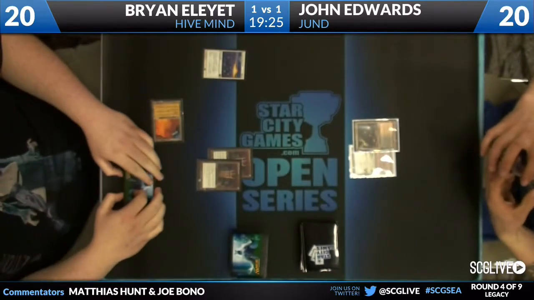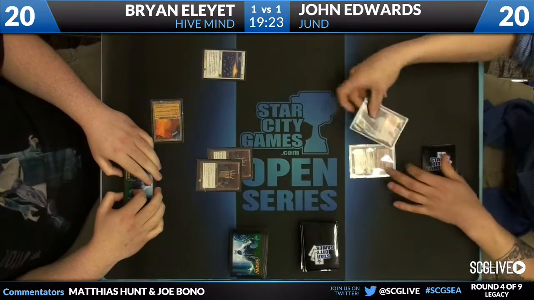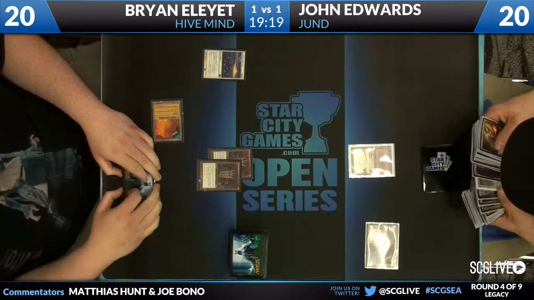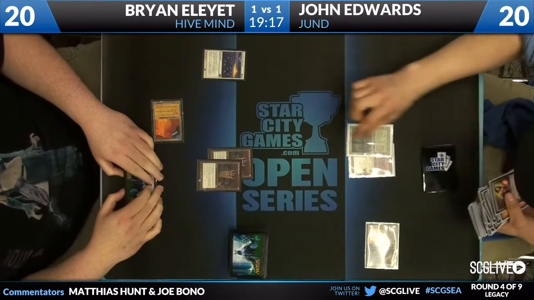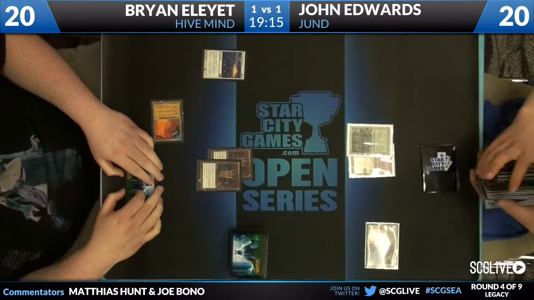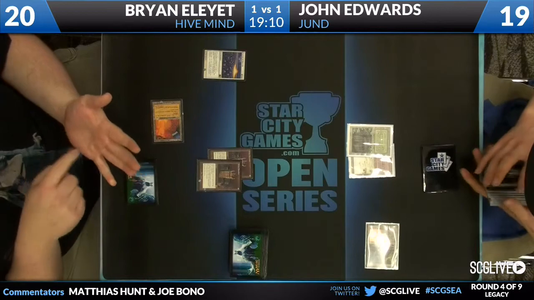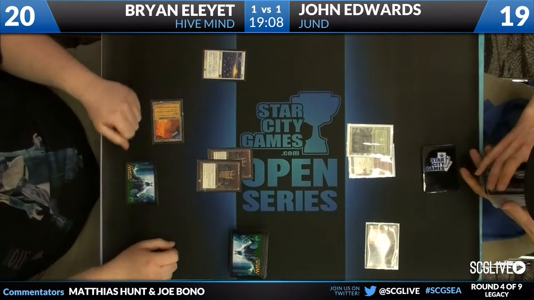But so Bryan does pass without an Island. You can see that he kept this hand on the strength of the ley line and the fact that he has all these mana sources. He has these mana sources and he has the combo in the hand. But unfortunately, he's not going to be able to start it off immediately.